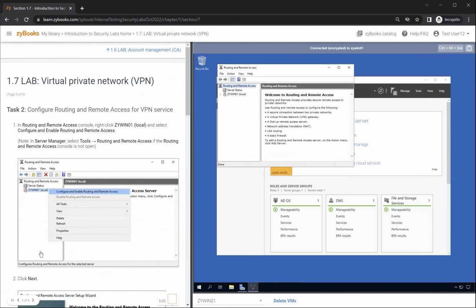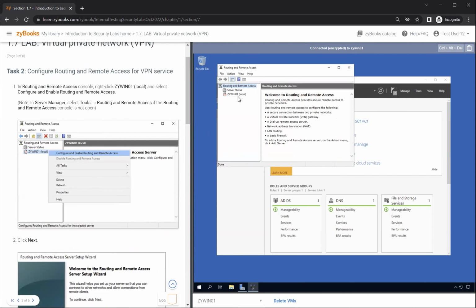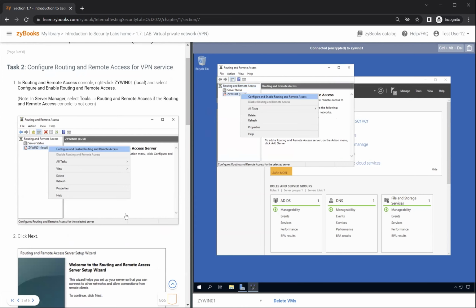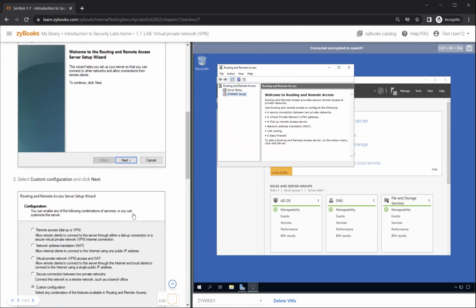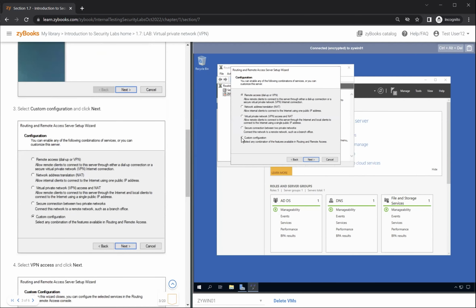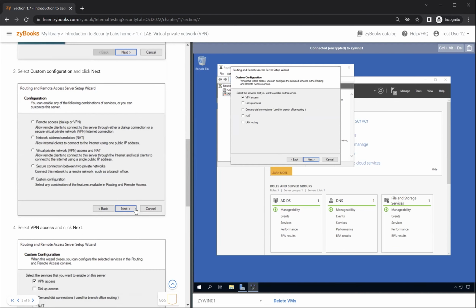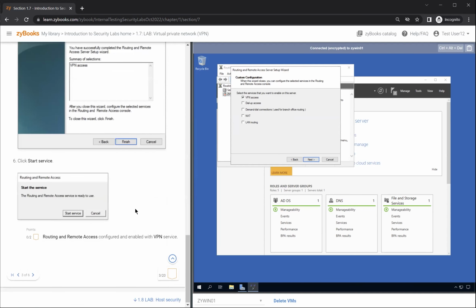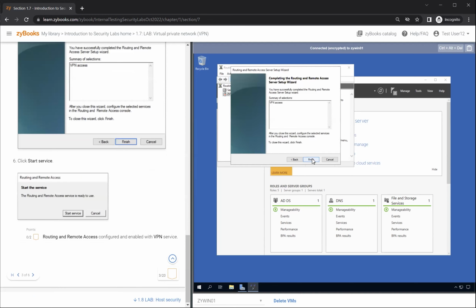The second task in the lab is to configure routing and remote access for VPN service. We're doing a custom configuration for VPN access. And then we start the service. And this is also auto-graded.